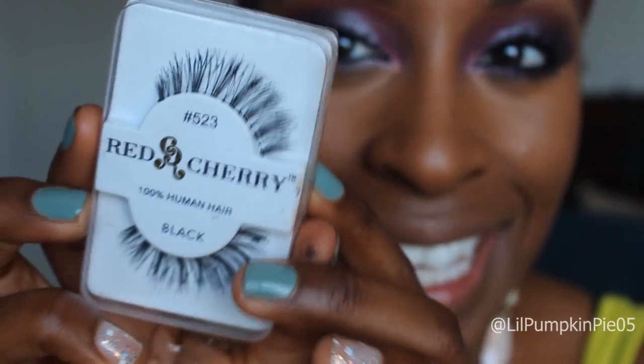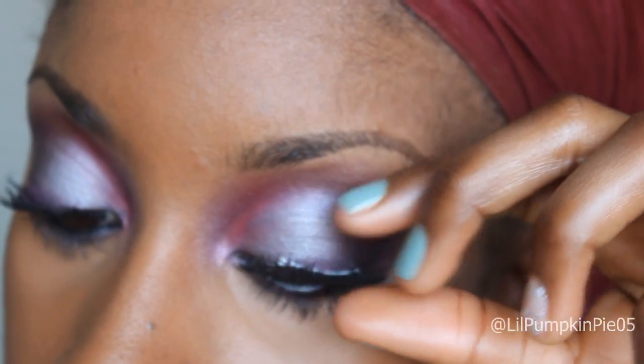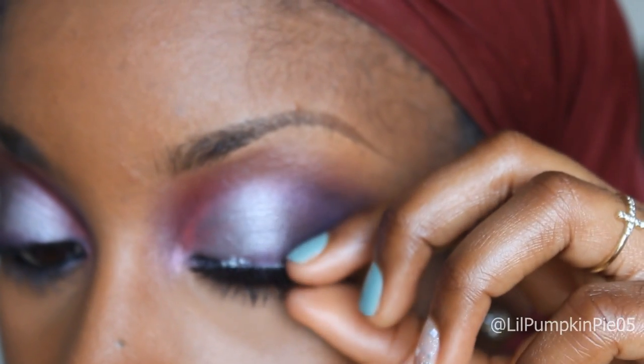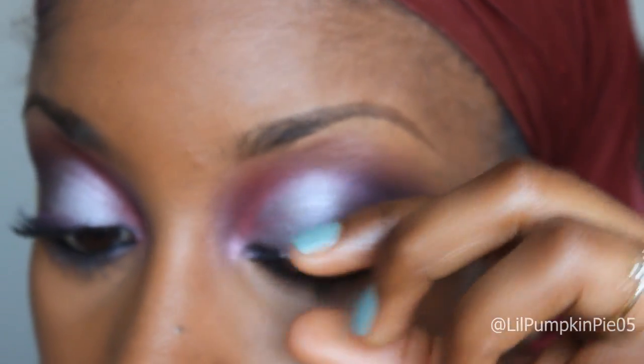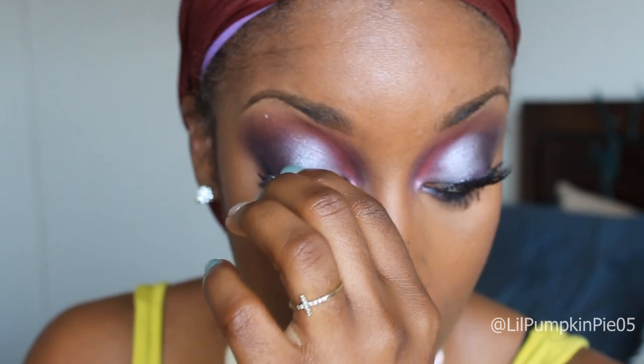Okay, now I know I don't need lashes per se, but I'm gonna go ahead and use the Red Cherry number 523 lashes for this look, simply because Kelly Rowland's rocking it, so I'm gonna rock it. I think it's only appropriate. There we go. Now I really feel like Miss Kelly. Oh yeah, you can't tell me nothing.